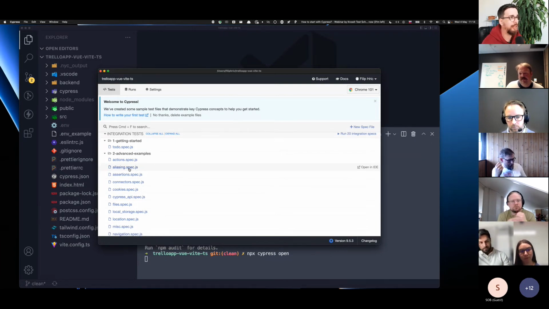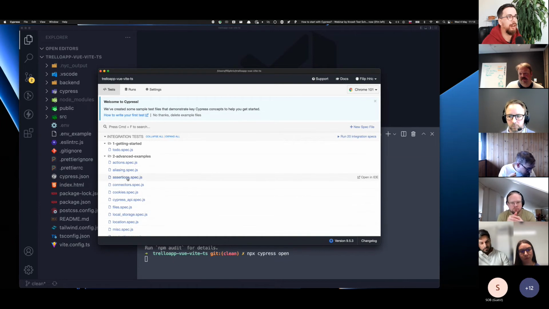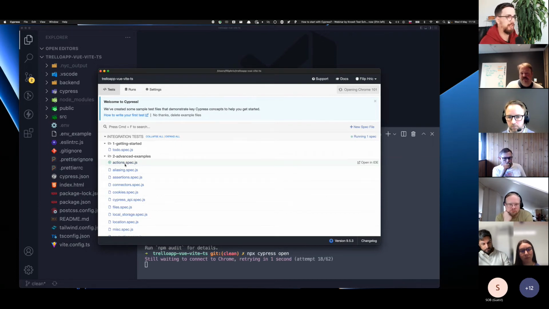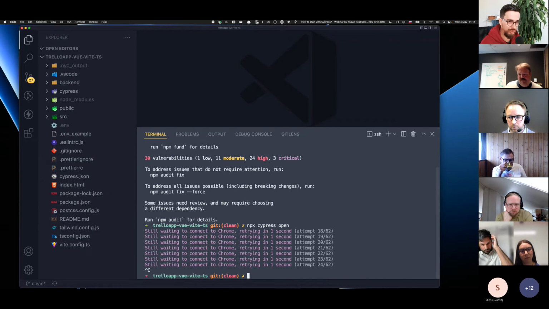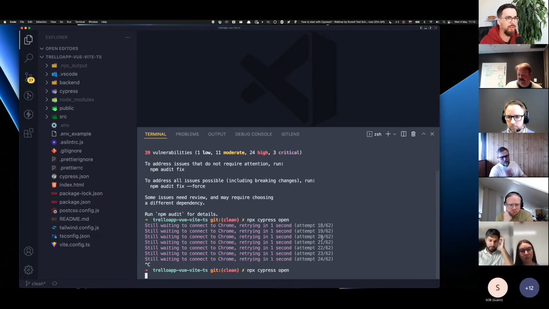Whenever I click on any of these files, for example, actions, Cypress will open a browser and will start running tests. So just give me a second. Oops, I guess there's an error. You can see that we are going live here. All right, let me start again. Not sure what happened. Still waiting for Chrome.